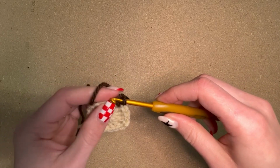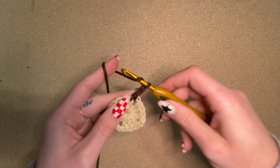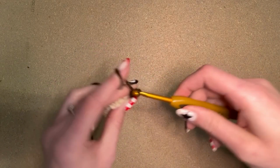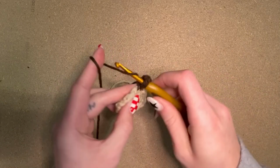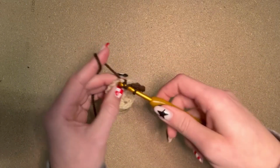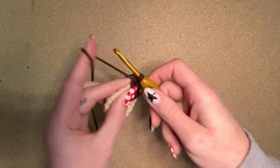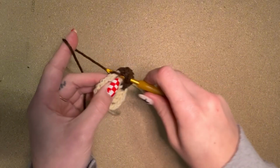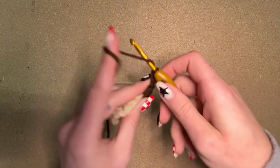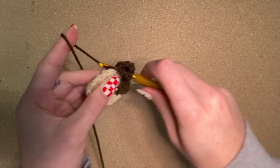And then in that corner, we're making another stacked double crochet, or a chain 3, whatever. And then 2 more double crochets in that same corner. Then you're going to go to the next corner and do 3 double crochets. So that's 1, 2, and 3. And then we're chaining 2, and then another set of 3 double crochets. And then we're going to do this all the way around.